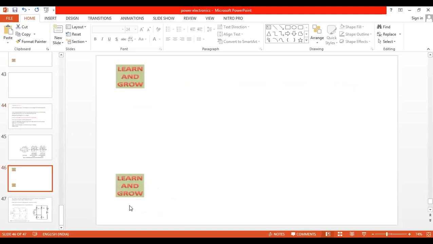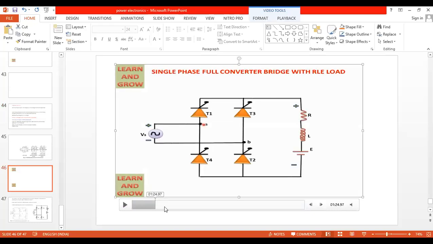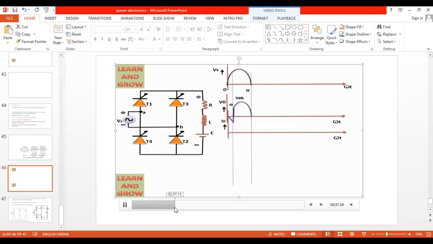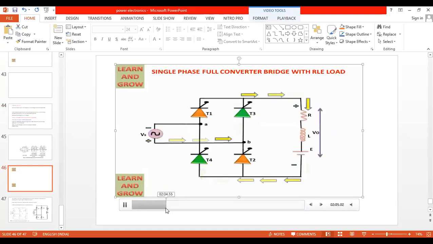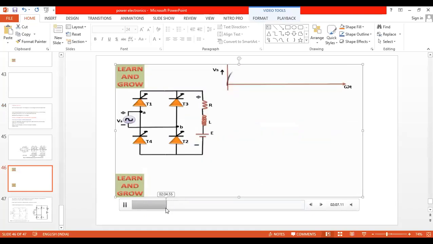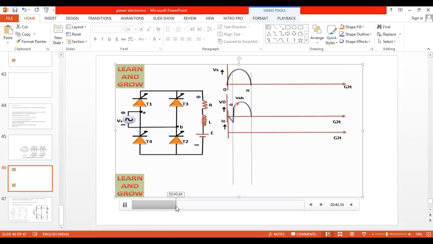So I show this one once again. This simple graph is important. So how the current flows, I hope everybody knows this. So input voltage, we are having output voltage, alpha equal to 30 degrees. So what is the representation of the current? How can we represent the current? You can see the output current.